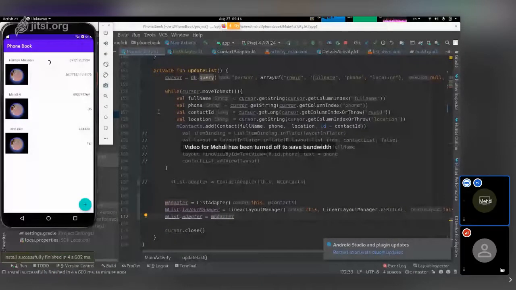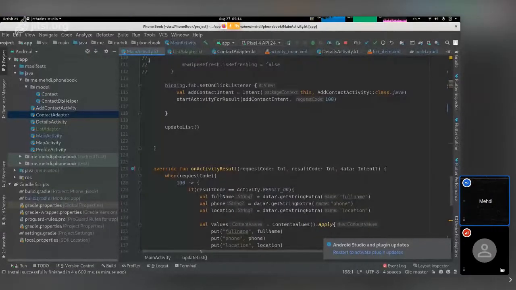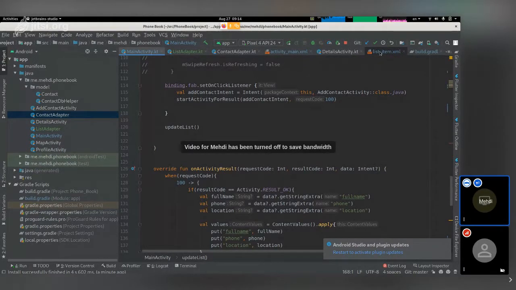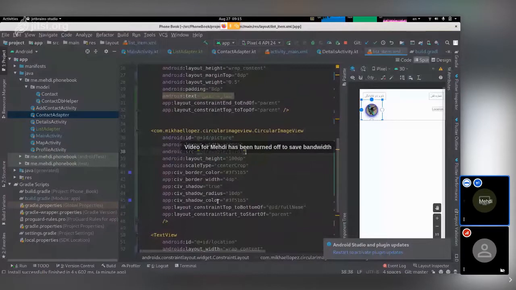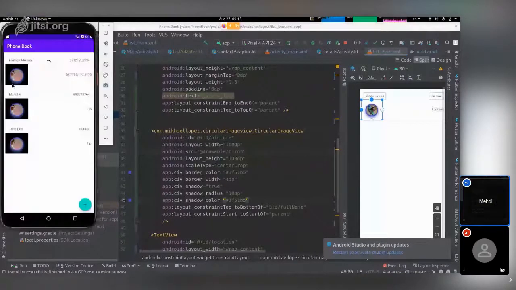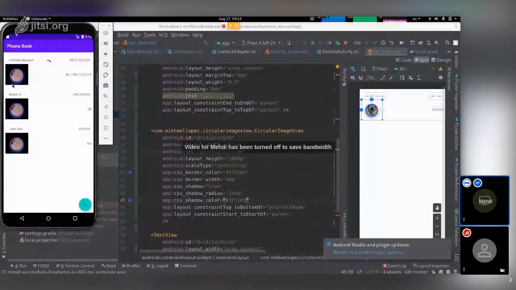Let's do that. All we need to do is to specify a special background for the items of our list. But before that, let me fix this background of the image because it has a black background, which I don't like. Let's try to see if we can change it to transparent because this is black.